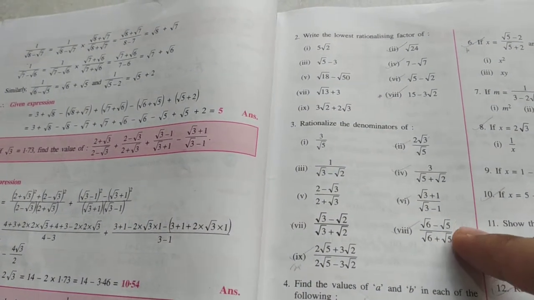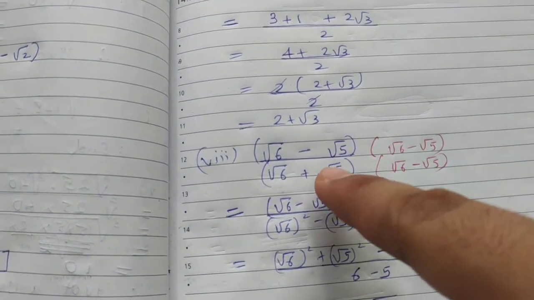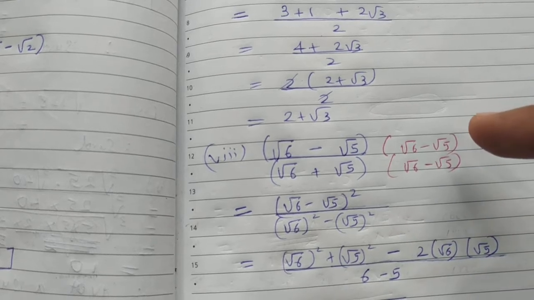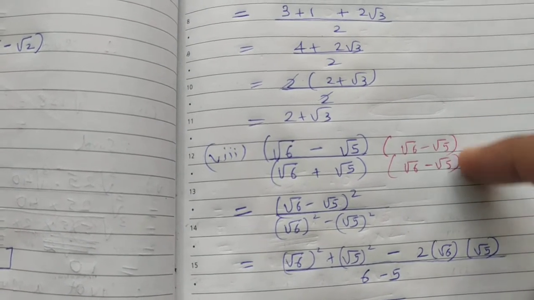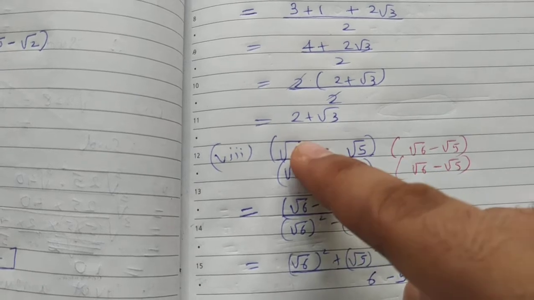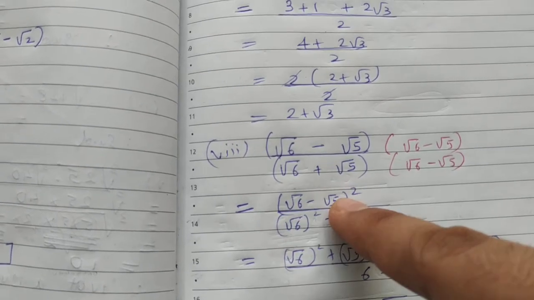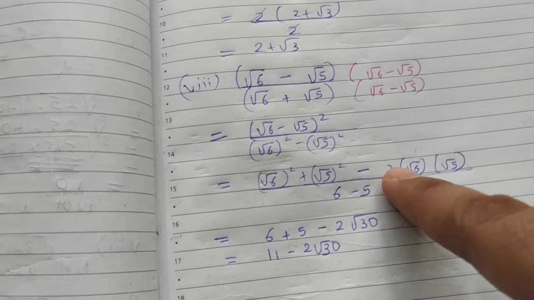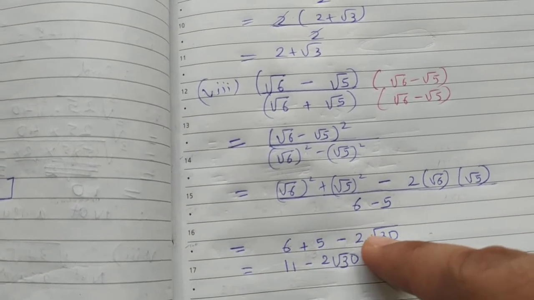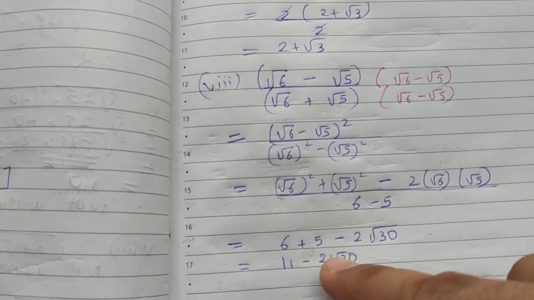Now in the 8th sum, this is what is given. So once again, brackets, rationalizing factor is just the conjugate of the denominator, not conjugate of numerator, only denominator. The multiplication up and down should be with the same brackets. So the denominator becomes a plus b, a minus b, that's a square minus b square. And the numerator brackets, interestingly, are same. So it's root 6 minus root 5 the whole squared. Apply the formula. A minus b the whole squared is a squared plus b squared minus 2ab. Denominator becomes 1. That's good. It's rationalized now. And what happens in numerator? Well, root 6 into root 5 is root 30. That cannot be simplified further. And this is the final answer.